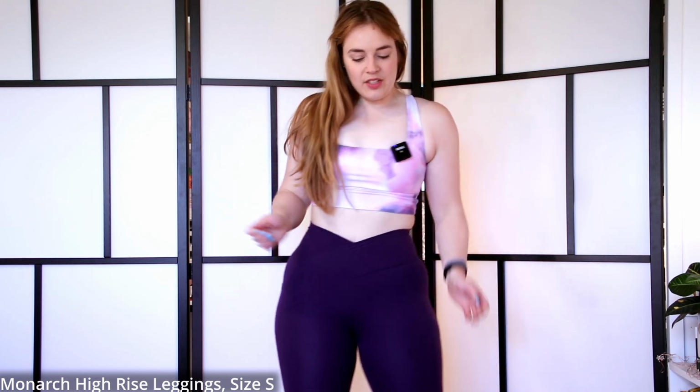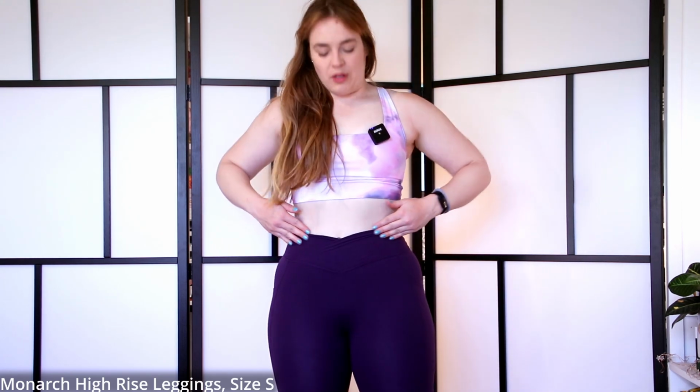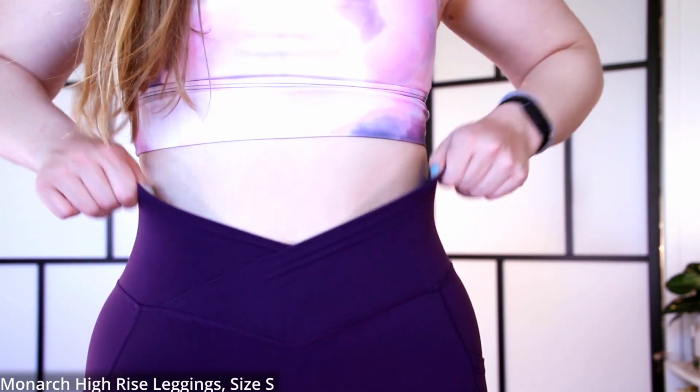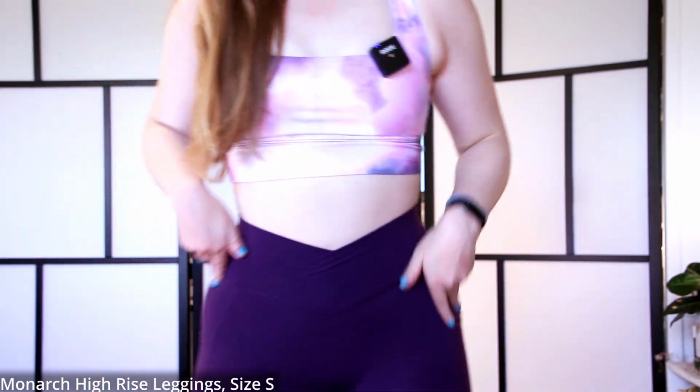And yeah, I think these are cute. They're definitely going to roll a little bit on you. The V waist is not going to stay as it is right now if I don't move as much. For sure, if you wiggle your way, it's just going to come down a little bit and you can adjust it. But in general, I think this is a super flattering fit, just like with the shorts. And it's cute. I do like that they have some pockets on these ones. I don't always use my pockets, and I also don't always want pockets on my leggings. But when I want to go for a hike or a walk, it's nice to sometimes have that side pocket. So yeah.